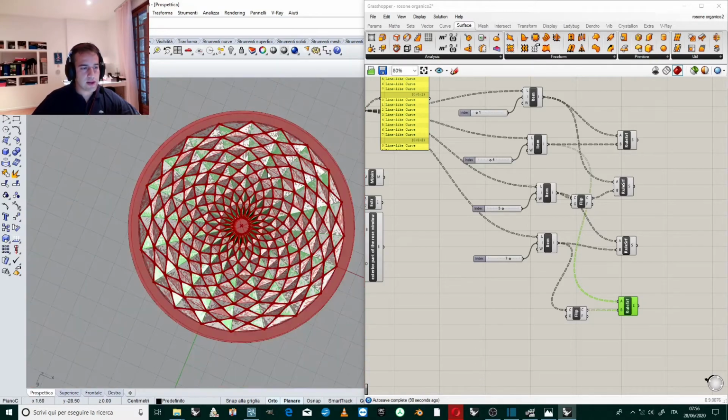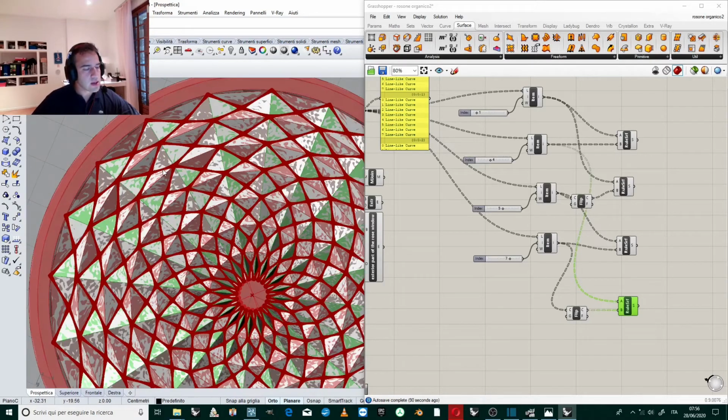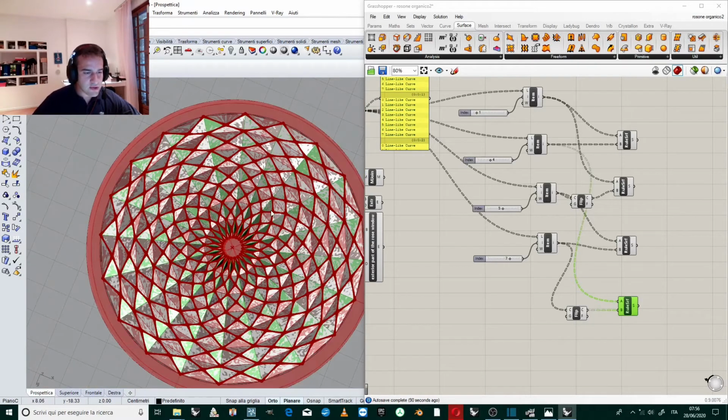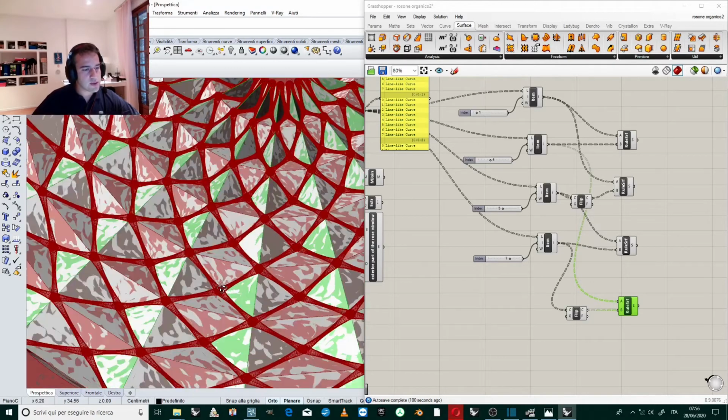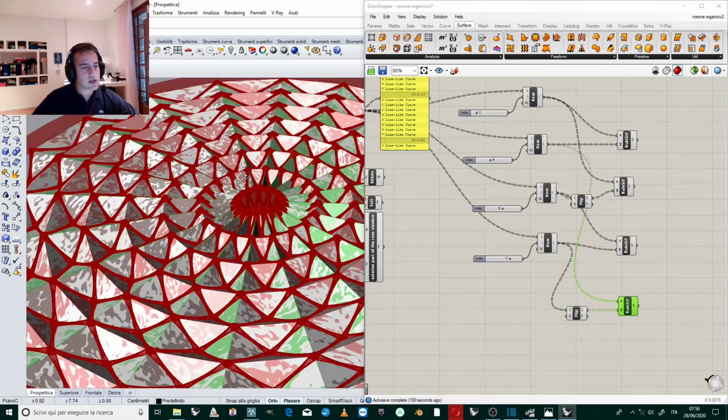So if we render this, we'll have a very interesting effect of reflection and refraction of the light. From the inside of the church, I think it will be amazing to see this rose window.